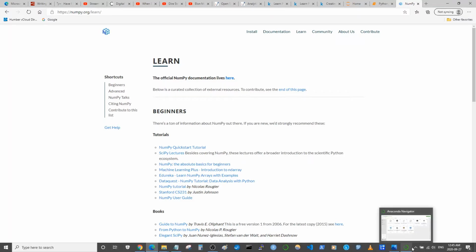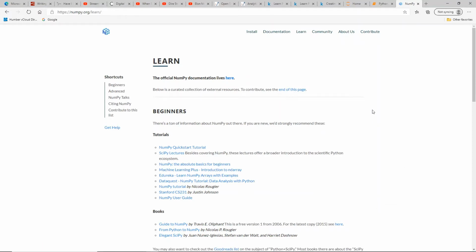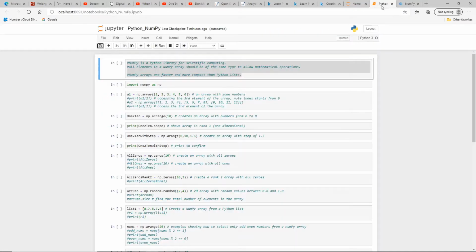And as I said, this is just a start to help you get into NumPy, start using it, and you will find it's a very powerful tool for array calculation and any kind of scientific computing in Python. So let's get started.